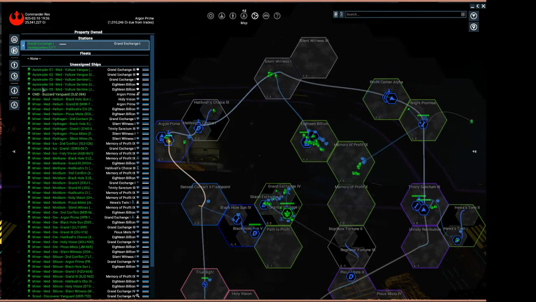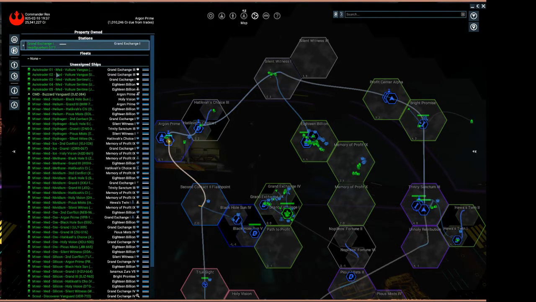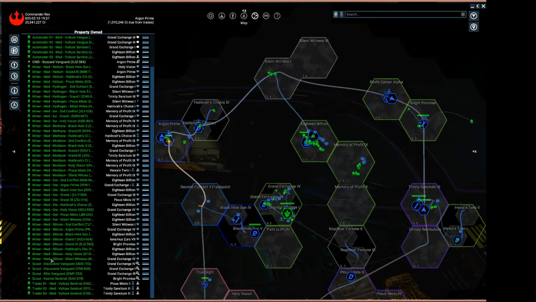You can see I've got 5 auto traders. And I've got lots of miners. These are all medium ships, though, the traders and the miners. And then my ships that I had patrolling.